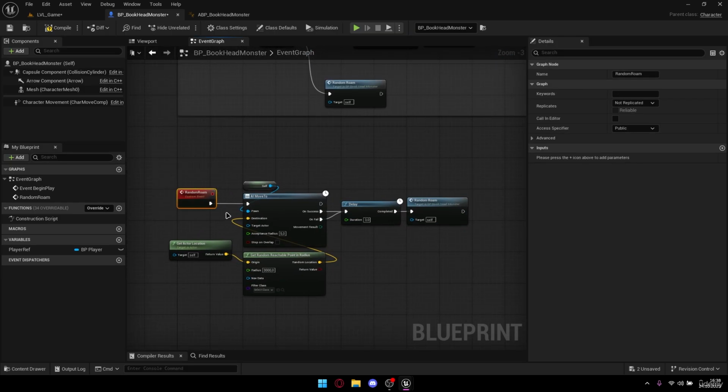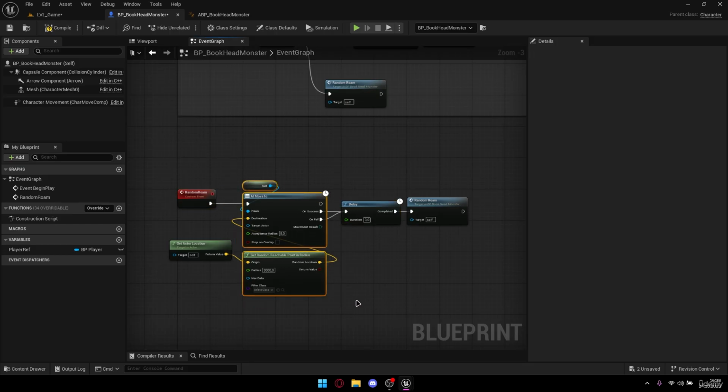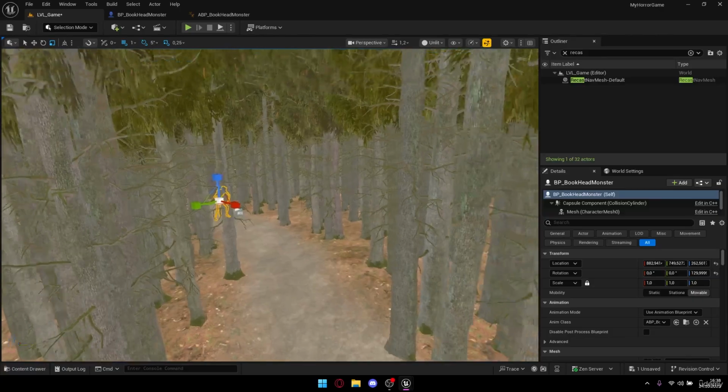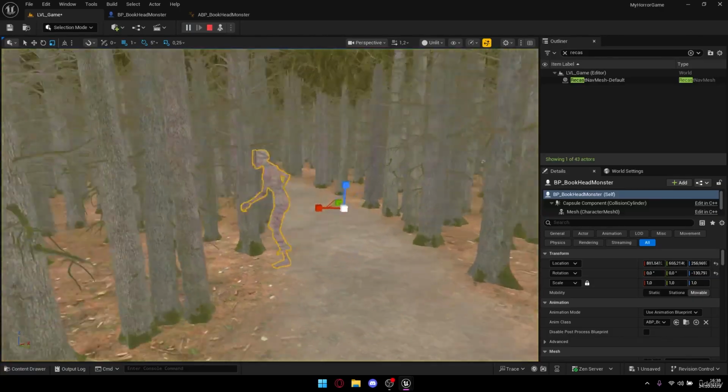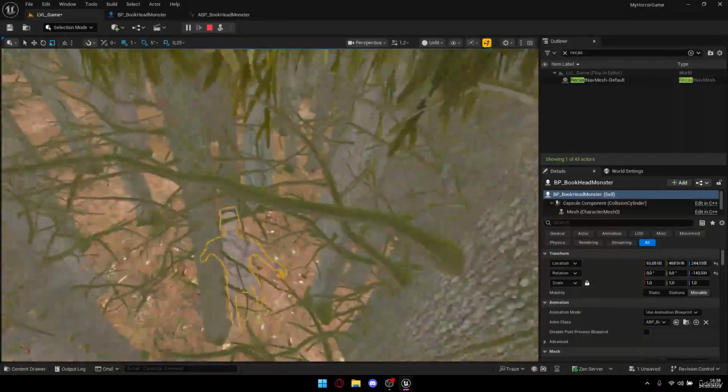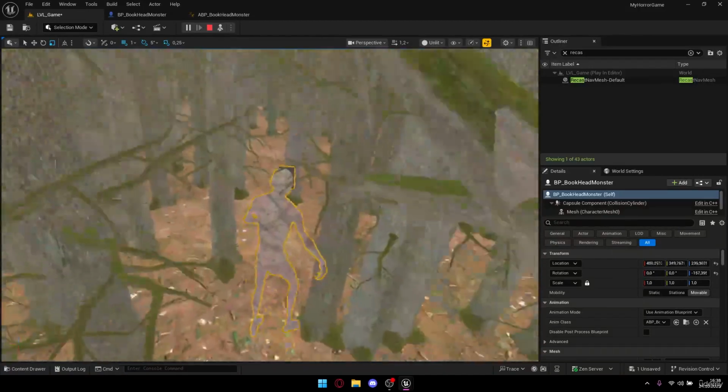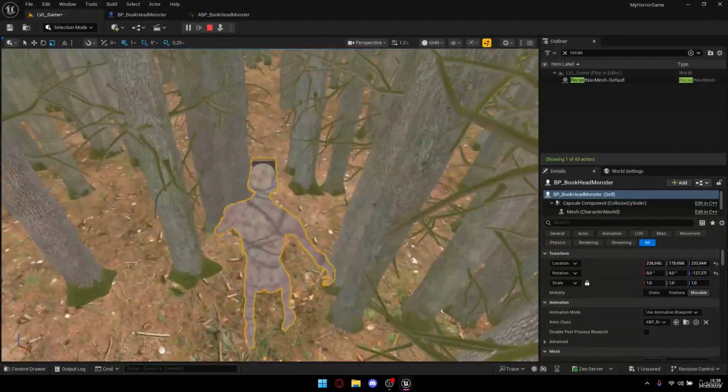So this event will fire, AI will move to a random position, then he will wait 3 seconds, and then he will do the same thing again. So move to a random position. Let's see if this actually works. So now I press Alt S to simulate. Now he's walking to a random position. Then he stops somewhere where he wants.